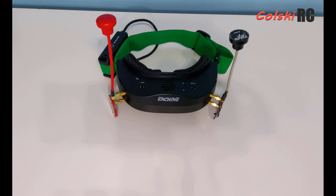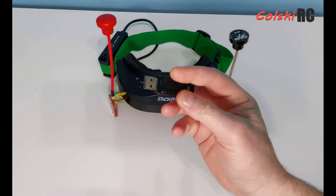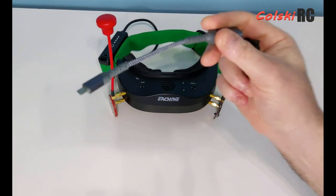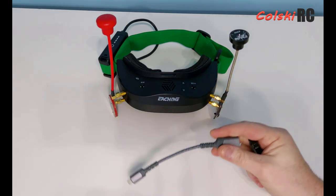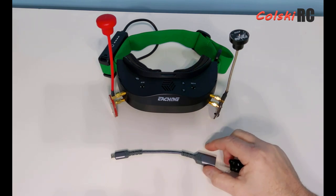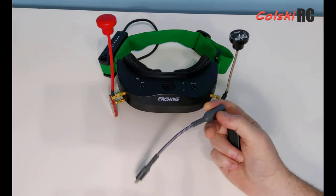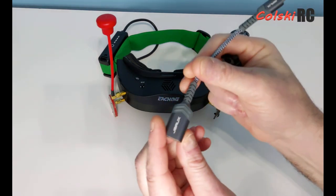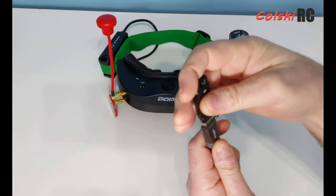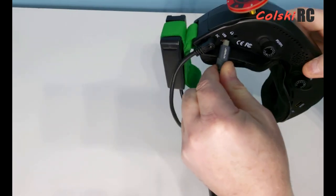And it's a very, very small bin file, and I just put it onto a little SD card and SD drive. But you need to buy one of these. This is an OTG cable. For some reason they haven't made it compatible with doing updates from the SD card, which would be sensible, but they haven't done that. So you need to buy one of these. These are around £4. I got two of these exact same ones from Amazon for £6. You simply pop it onto there. You pop the whole thing into the bottom of the goggles.